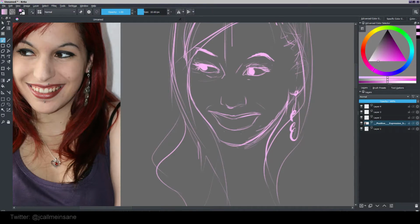Alright, so we're just going to start thinning it out, and then in the middle it should be a little bigger, and then it stretches back up. I have to, oops, make this bigger.